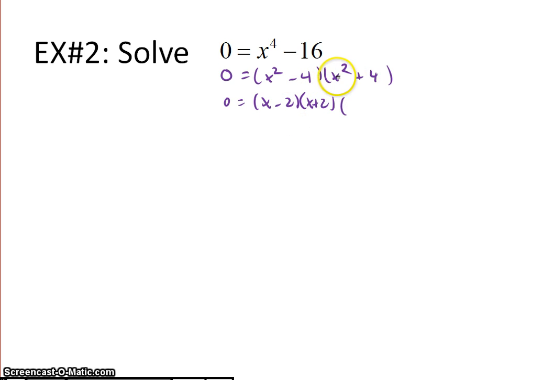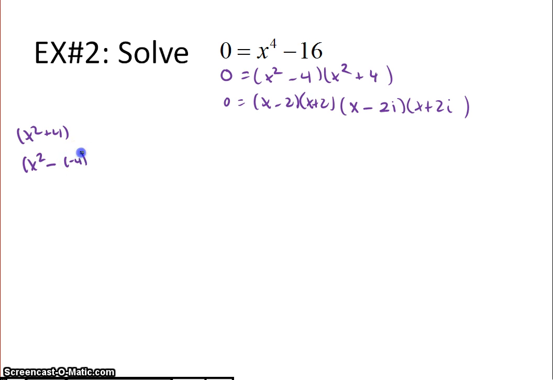When it's x squared plus 4, when it's the sum of two squares, this factors similar to here, except it's with imaginary roots. So it's always going to be x minus 2i and x plus 2i. Because x squared plus 4 can be written as x squared minus a negative 4. If you think of this as my other term, kind of like where the 4 was, but now I have a minus 4, now it's written as a difference of squares.